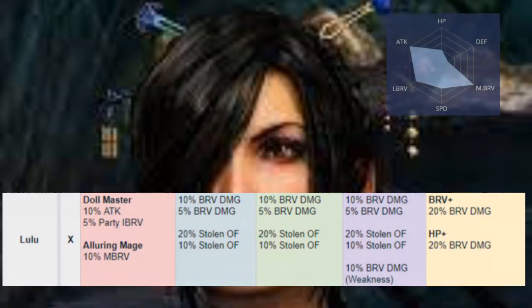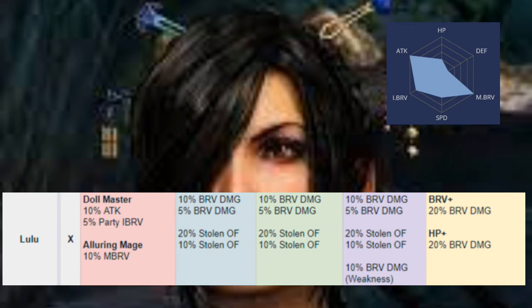All right, next up is Lulu, the original Enchant Imperiler. While Master is active, she gains 10% more attack, and the party gains 5% more initial brave. And while she has the Alluring Mage buff up, she gains 10% more max brave. Her skill 1 sees 15% more brave damage and 30% more overflow. Her skill 2 sees the exact same thing.